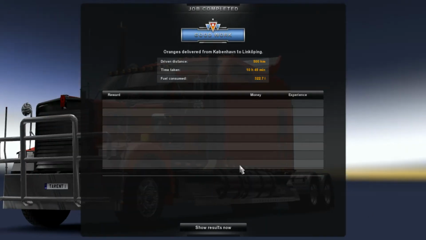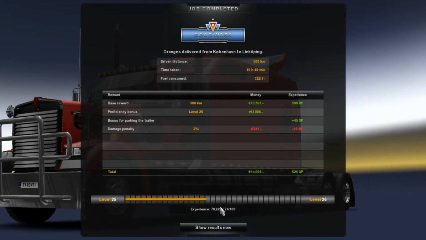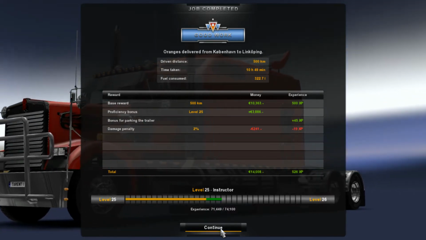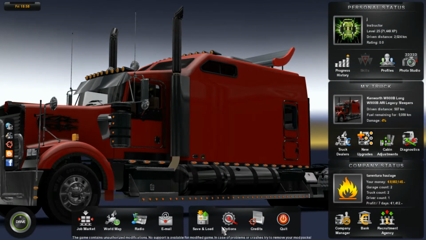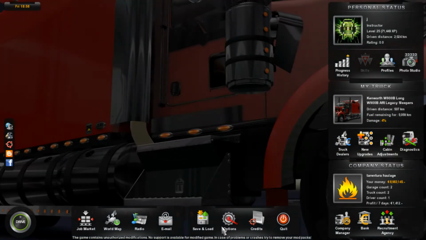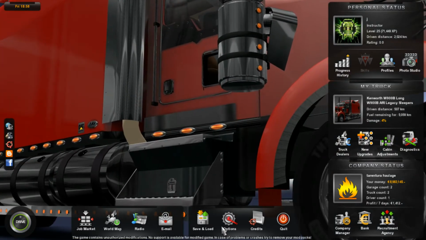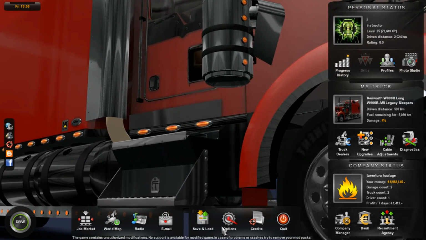And we've done it. Good work. How much damage did I do then? Oh, 2. Well, I still got 14 grand. That's not too bad. So there you go. That is the delivery side of the Kenworth W900B Long ARI Legacy Sleepers.